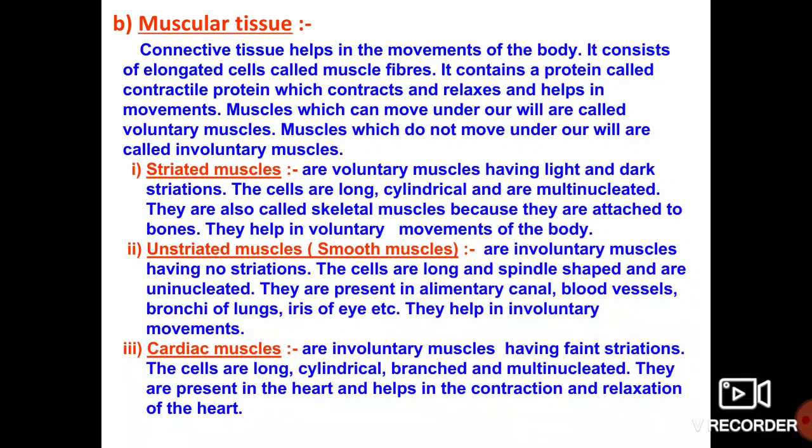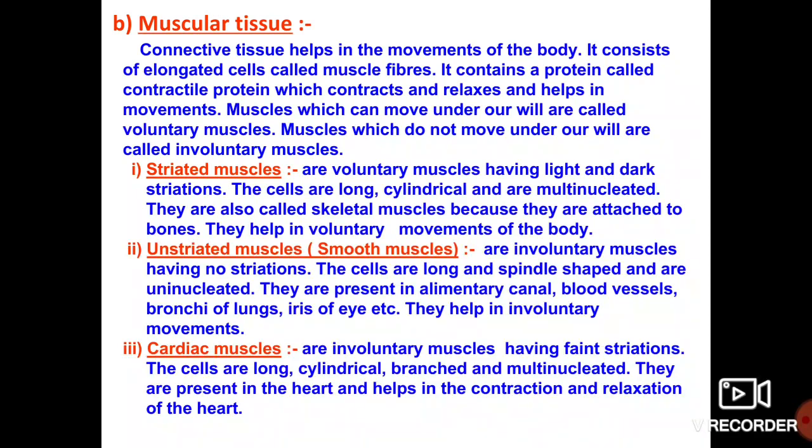So can you tell me what is the difference between voluntary and involuntary muscles? Yes, voluntary muscles are muscles that move, or whose activities we can control ourselves. Such kinds of muscles we call voluntary muscles. Involuntary muscles are those which do not move under our control, which means they are not in our control. Such kinds of muscles we call involuntary muscles.